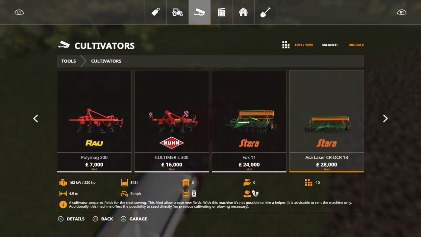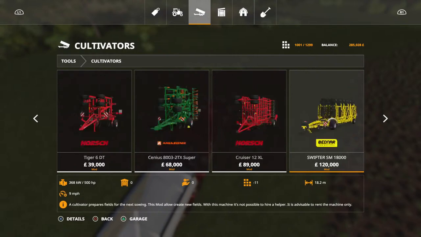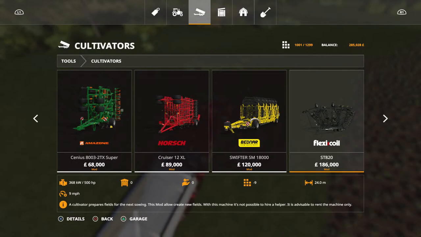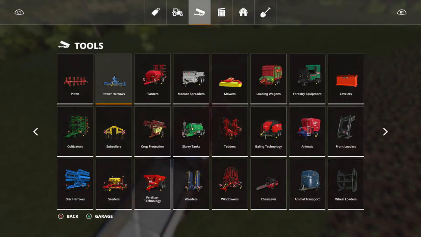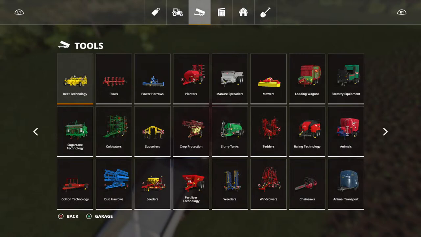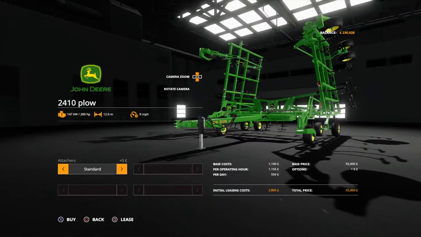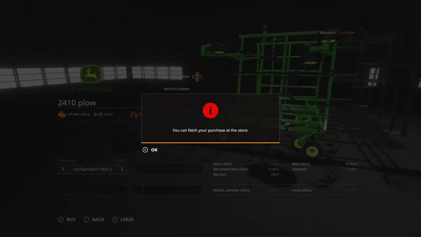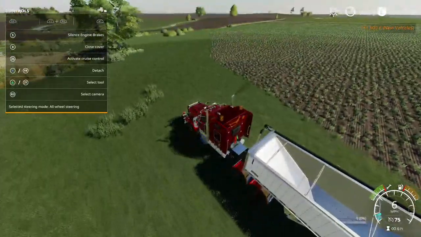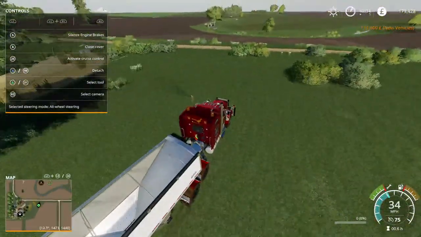Stop checking, making sure, just look at the descriptions. No, just cultivators and seeders. Fair enough. Got some noise going off next door. That's got a call there. So yeah, I think we've got plows. It's gonna be this. So let's get two of these. Not sure how this is gonna work with what I want to do, but needs must, I'm guessing.